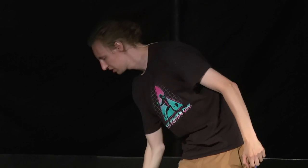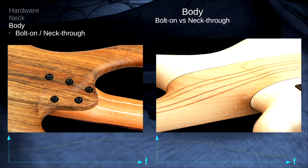And these two designs have two very different characteristics. The through neck design really enforces the lower frequencies. And the bolt-on dampens the lower frequencies and enforces presence, the higher frequencies. And that's actually because of the vibrational character of the different woods. You have two different materials joining at one point, and you're transmitting vibration through them. And yeah, if you have this joint, it's never going to be perfect, and it's going to be different woods, and you lose some frequencies, and lower frequencies are harder to transmit.